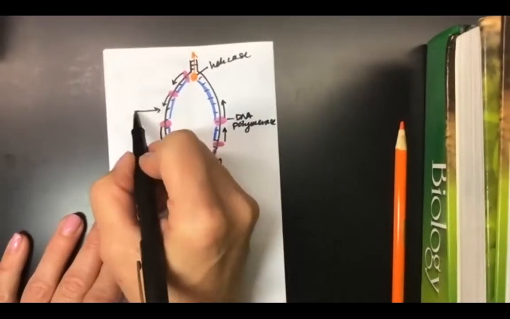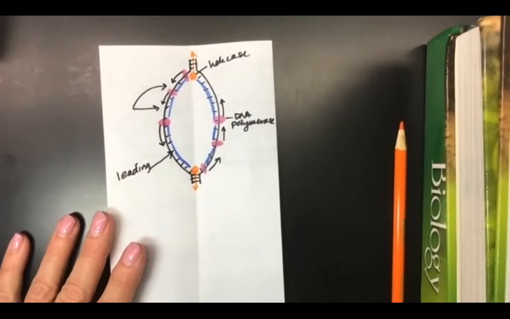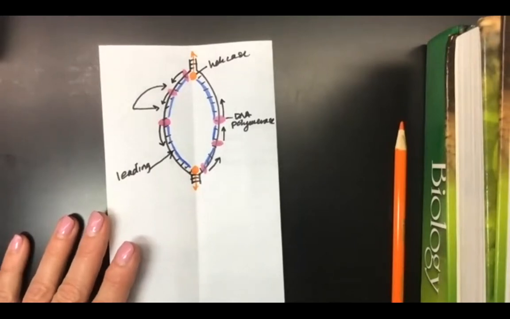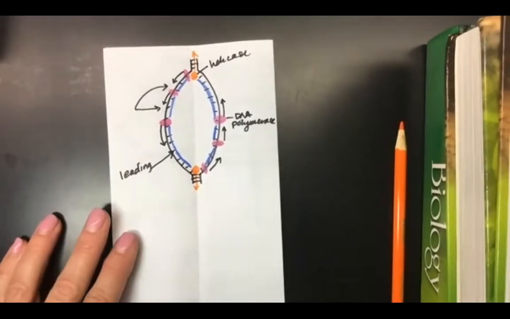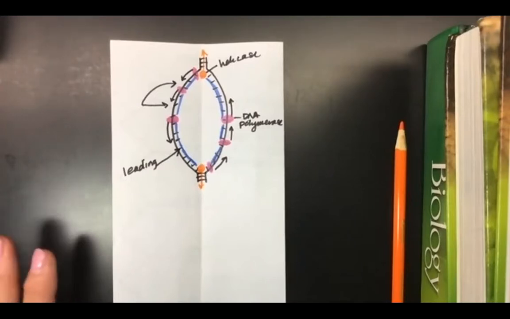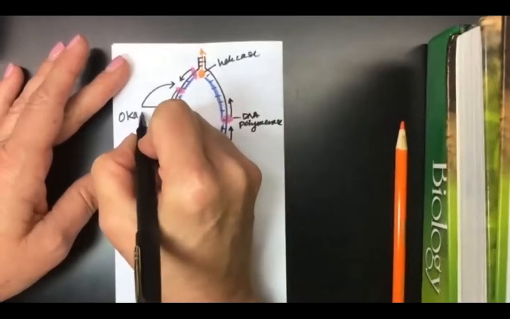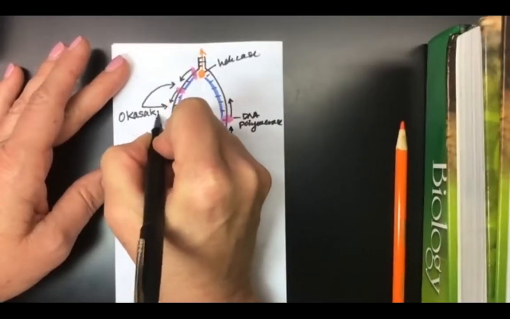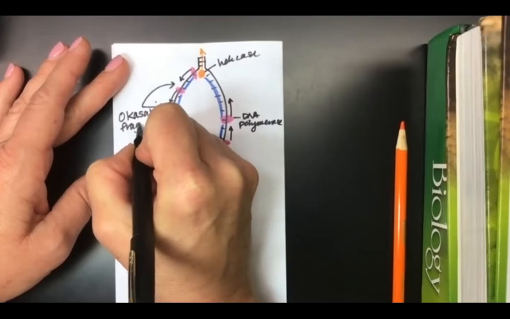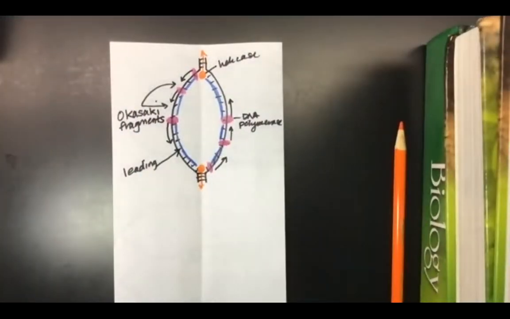But the short pieces, we didn't even know that these things existed. This was a puzzle until, remember that Watson and Crick figured this out in the 1950s. We did not know that these little pieces existed until the end of the 1960s. The guy who came up with this idea solved this problem for everybody. His name was Okazaki. And they were named for him, as well as his getting a Nobel Prize. These are called Okazaki fragments.